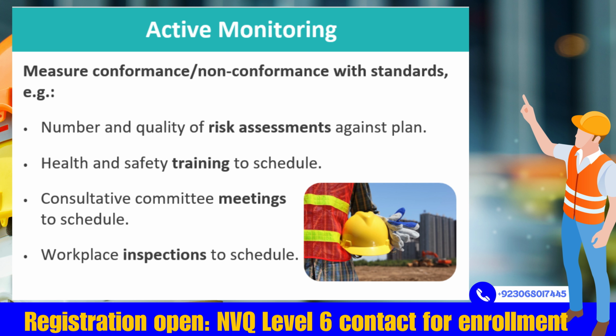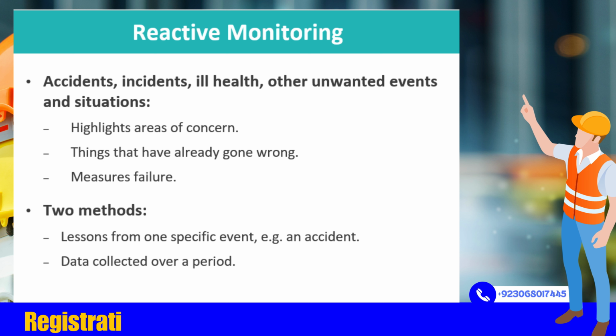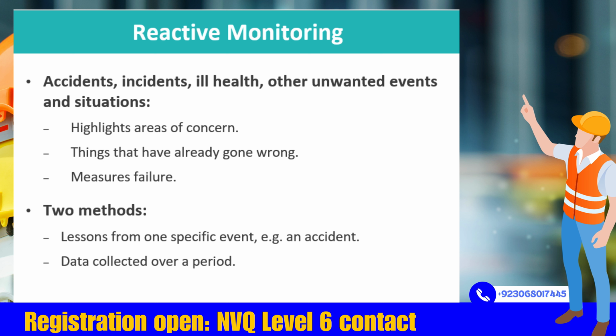Okay guys, now let's move to reactive monitoring. Reactive monitoring, on the other hand, is a retrospective approach. It examines data from events that have already occurred, such as accidents, incidents, or cases of ill health. This data helps organizations identify problem areas where safety protocols may have failed, providing critical insights for improvement.